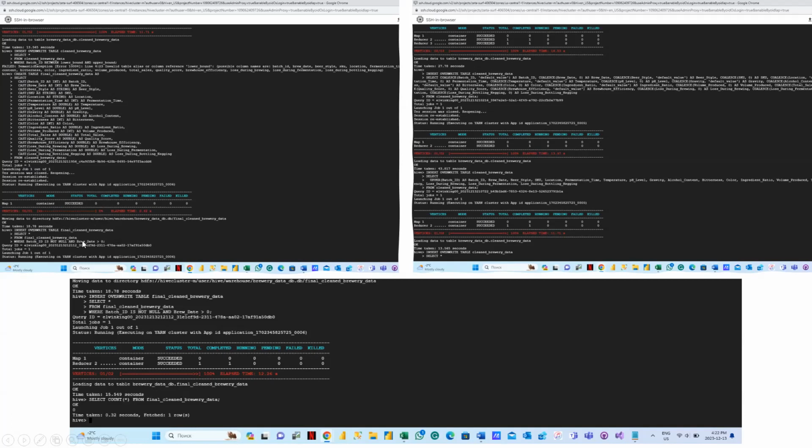This name, I chose this name. So as you can see, everything ran. I did insert overwrite table clean brewery data, because I wanted to make sure that there were no missing values or mistakes again. So I started using this function called lesson, and I got something out of that, as you can see.